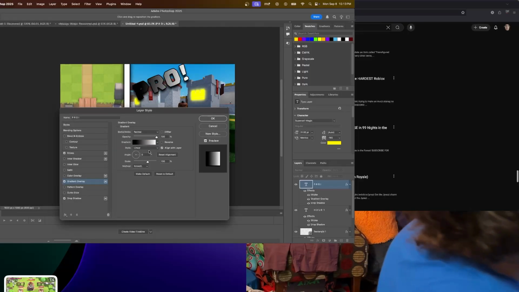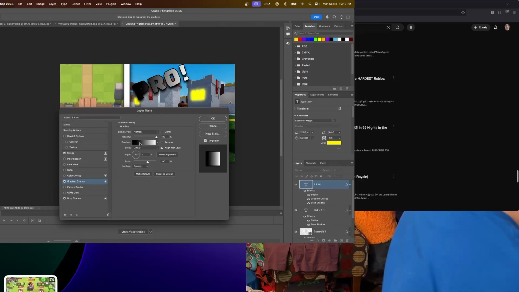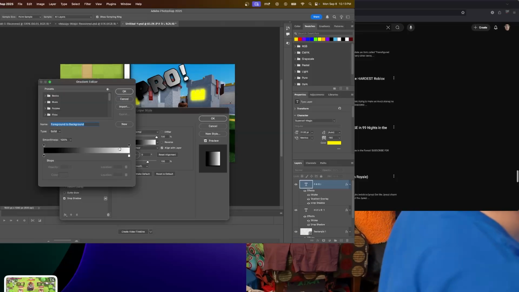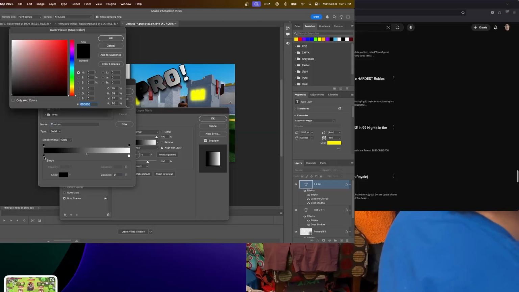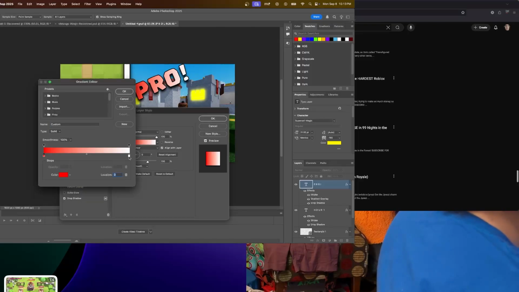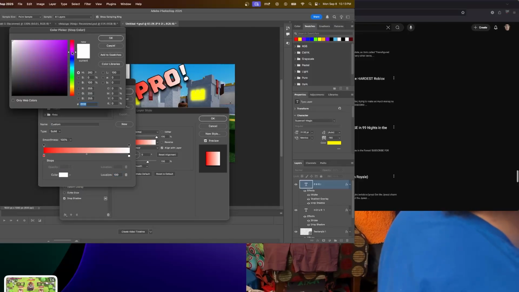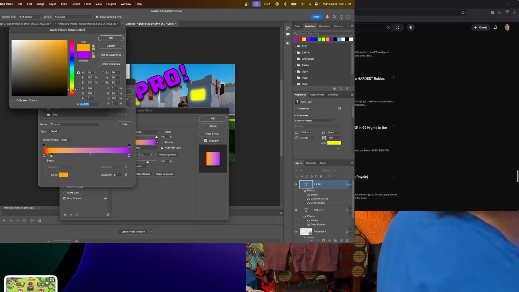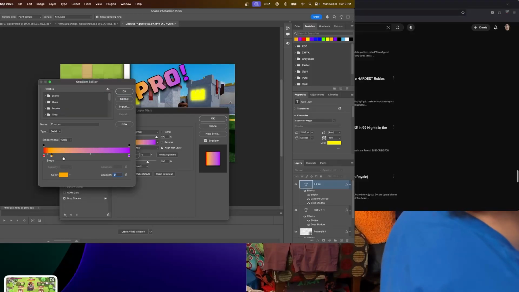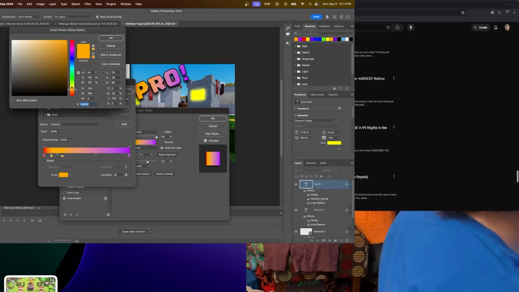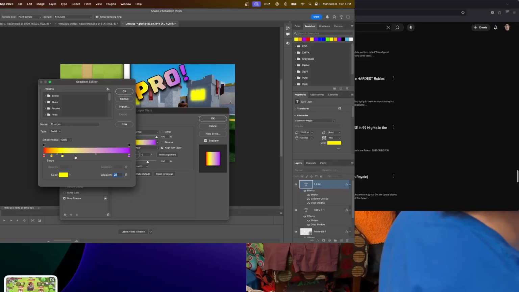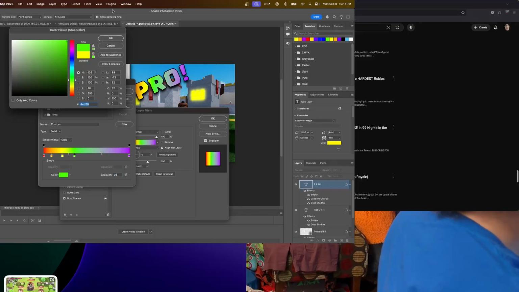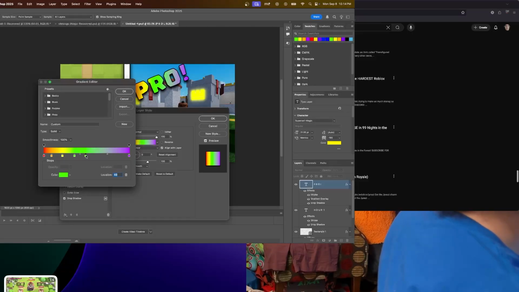All right, so look, this gradient button is probably going to be white for you or something. I don't know. Let's just hit this. What we're going to do is change this to red, and we're going to change this back one to purple. And so now we're going to add in stops here. Roy G. Biv, right? So we're going to go orange. We're going to go yellow. We're going to go green. We're going to go blue as well. I don't need indigo. If you use indigo in your rainbow, stop it.